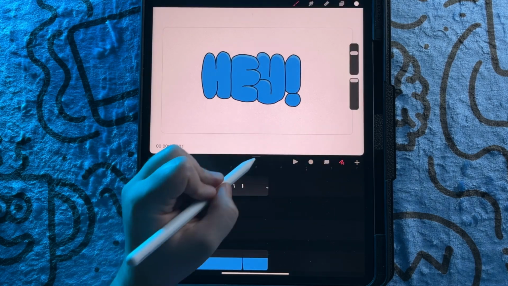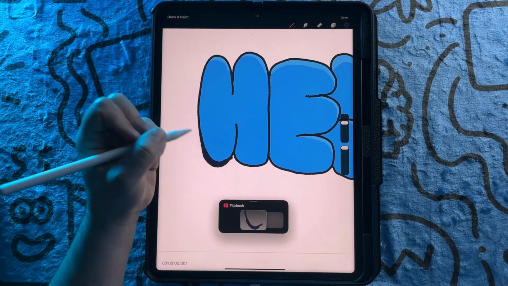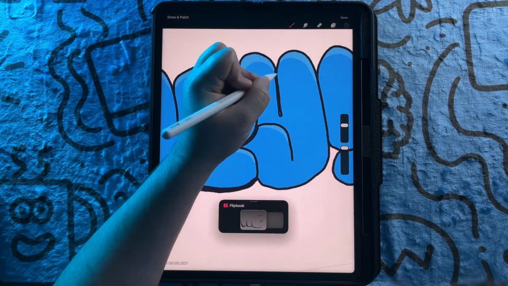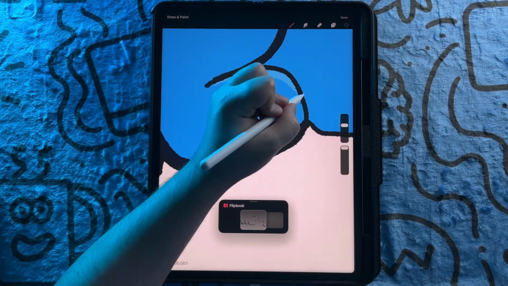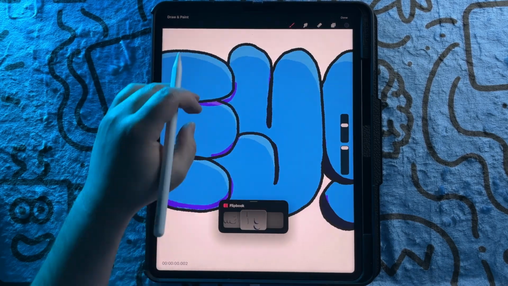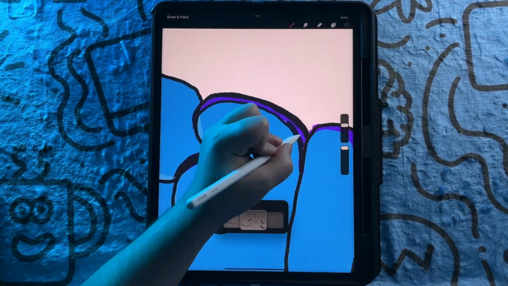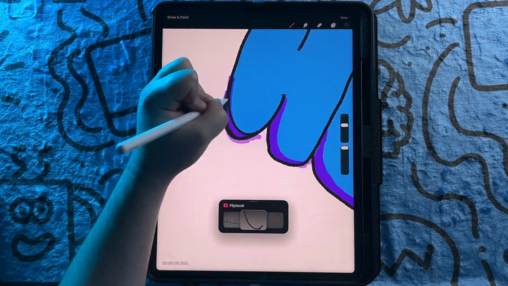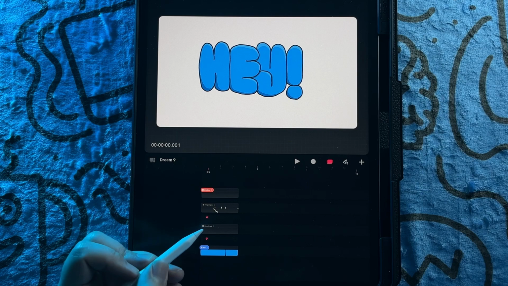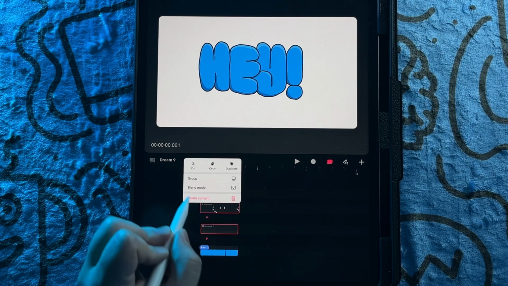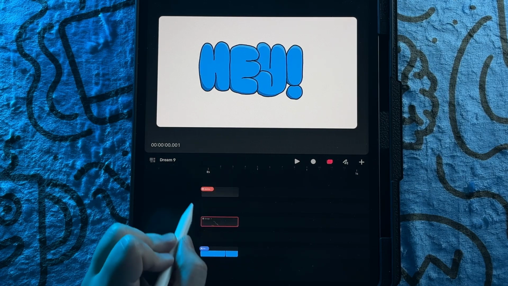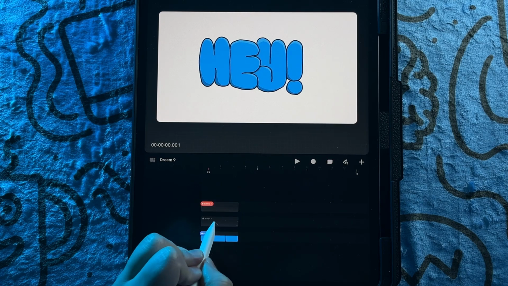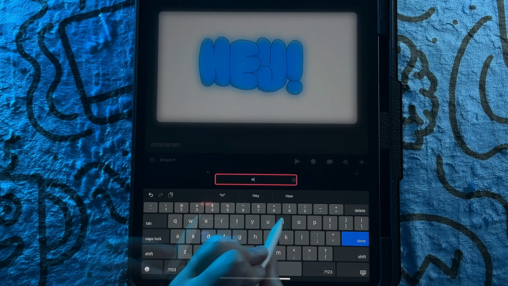Next, I'll add a new track for the shadows. Since the light will be coming from above, I'm drawing my shadows along the bottom of the text and anywhere else where a shadow would be cast. Once done, I will combine the highlights and shadow groups into one group, and will just delete all the empty tracks to keep my file cleaned up. And once again, I'll name my new group.